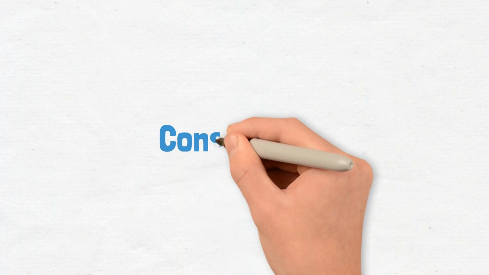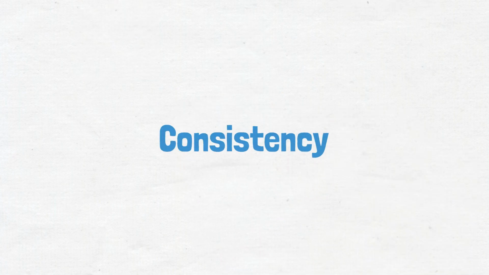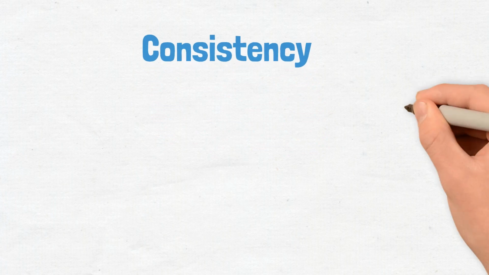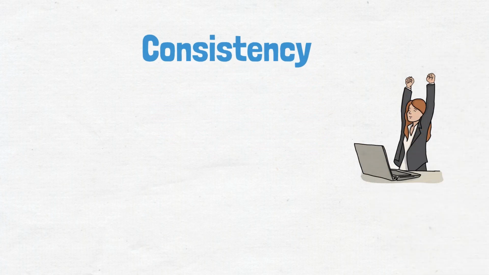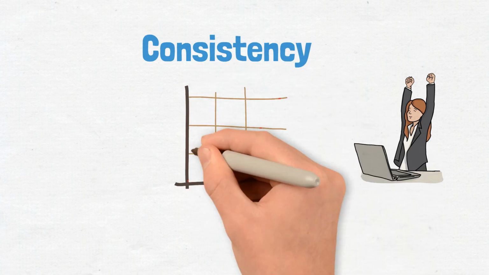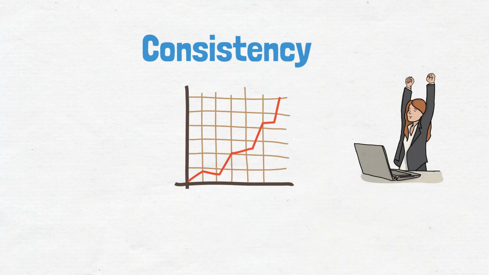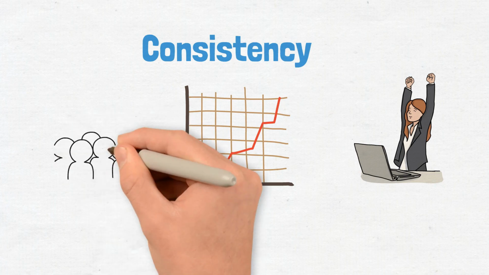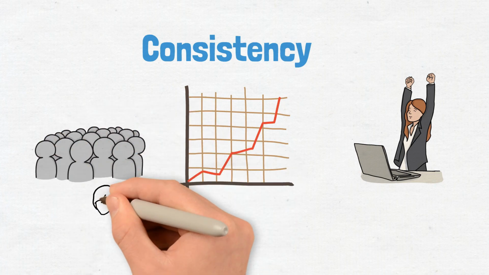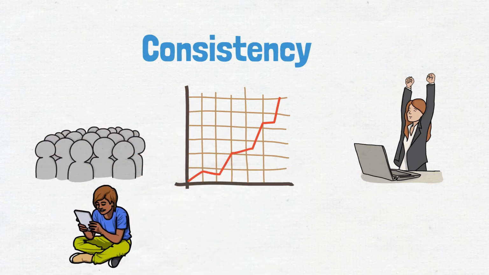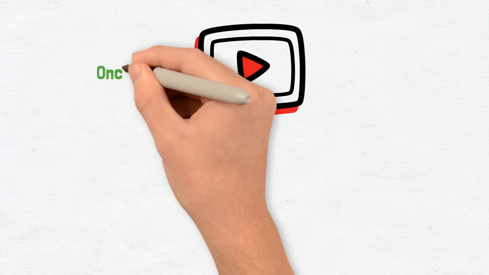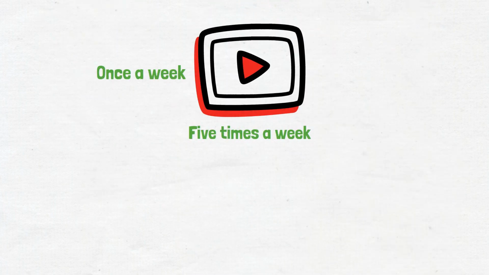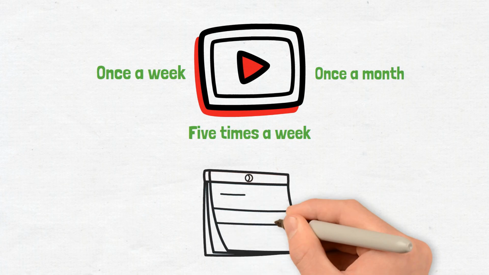Be consistent. How many times have you heard this one? Right? But did you actually get it? Consistency is the key to all success. If you want to have a channel with more regular viewers, then you need to be uploading videos consistently. When your audience knows when to expect a video from you, they are more likely to check in to see what content you have created. If, on the other hand, you randomly upload videos here and there, your audience won't know what to expect from you. Whether you upload once a week, 5 times a week or once a month, commit to a schedule and do it consistently.